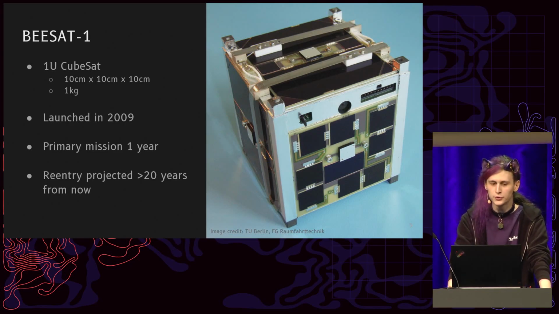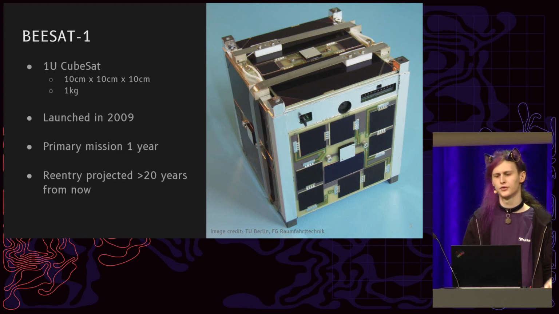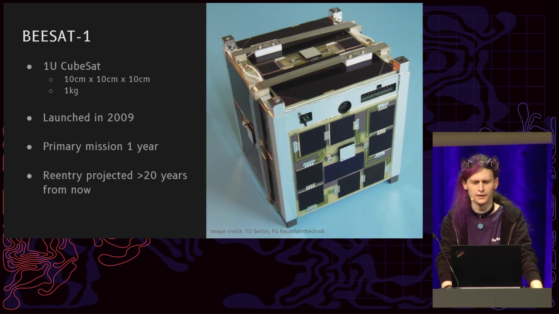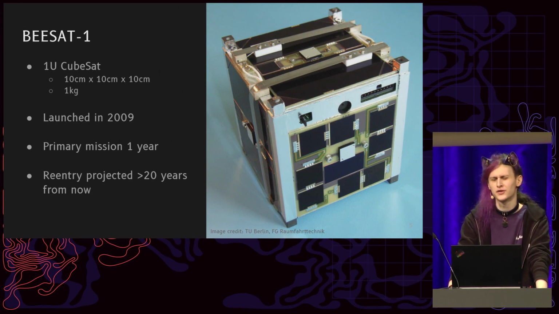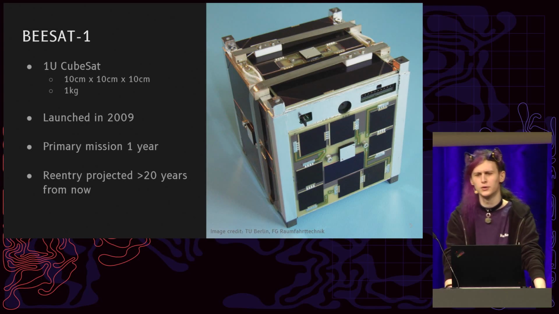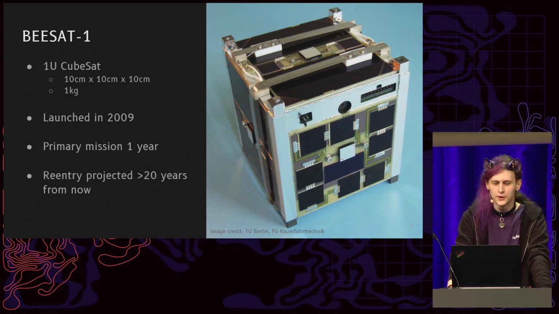This is a 1U CubeSat, so it's 10 by 10 by 10 centimeters and weighs 1 kilogram. It's a standardized form factor, basically, and at the time this was a pretty new form factor. This was the 33rd one of those in space. It was also the first CubeSat of the university, with a new team, everything designed from scratch on a pretty low budget. So apparently a pretty adventurous project, I'm told. I was in primary school.